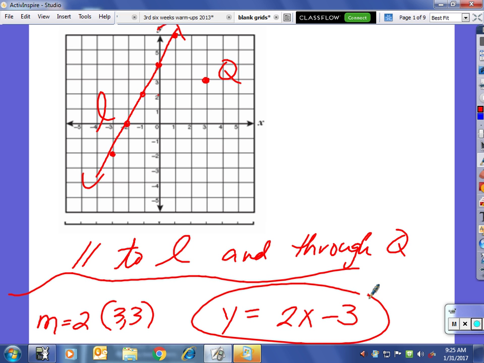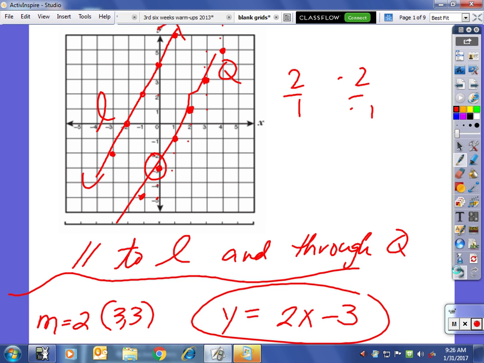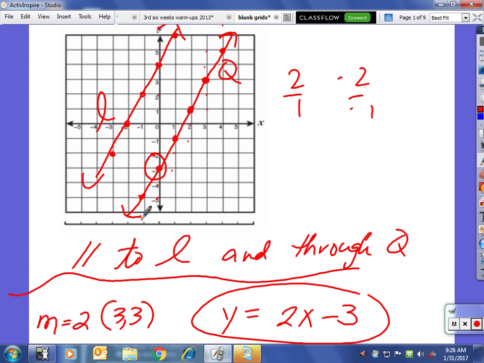Now I'm just going to count it out. I know I have to go through point Q, and I know my slope is 2. So I'm going to go up 2 and over 1, up 2 and over 1. The problem is I need to go backwards. Instead of going up 2 over 1, what could I do? Down 2, backwards 1. That's still really a positive slope. Down 2, backwards 1, down 2, backwards 1, down 2, backwards 1. Where did I land on the y-axis? At negative 3. I know that's right because I drew it out, and I could also do the math, and that's what it would come up to be. Y equals 2x minus 3.